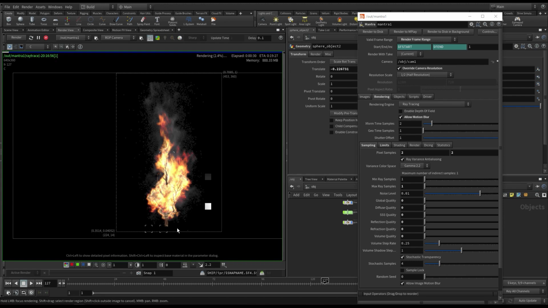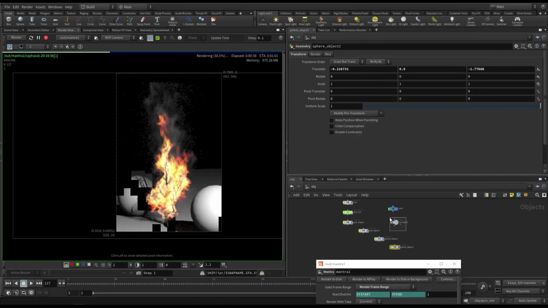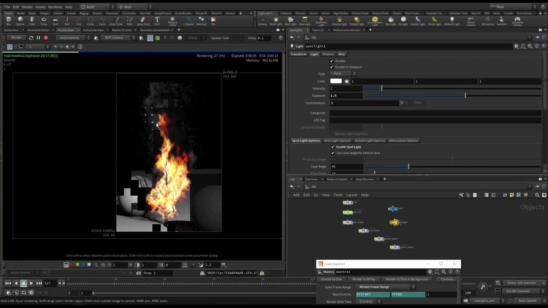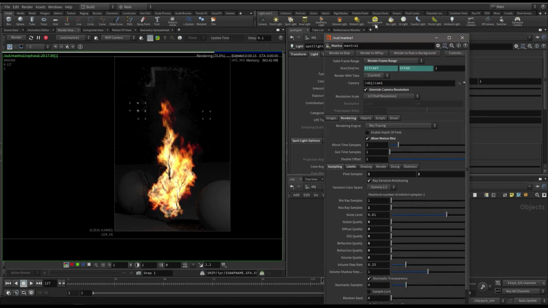Let's wait for the floor to kick in. So remember, we're illuminating these with a spotlight as well. So let me select my spotlight. I'm going to bring the exposure down to maybe 1.5, so we have a little bit of illumination from the spotlight there. As you'll see, we're not seeing the smoke so well, because it's the smoke that should be doing the illuminating of everything. And you'll see we're getting some light on our floor here, a little bit of orange, but we need some indirect lighting occurring.